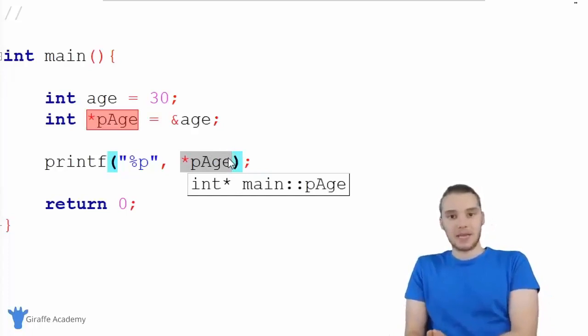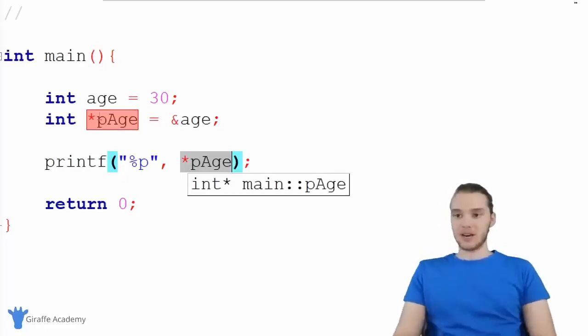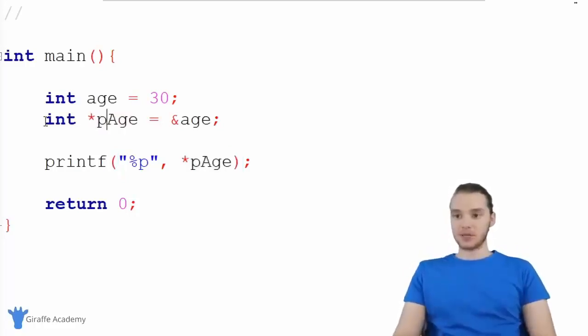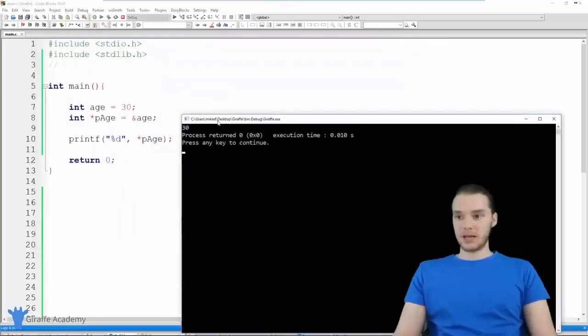Now, this is going to be whatever was stored at the memory address the pointer was pointing to. So this is going to be an integer because this pointer variable was storing the address of an integer, right? So when I dereference it, this is actually going to be an integer. So let me show you guys. I'm going to run our program, and it should print out 30. So you'll see there we get a 30.